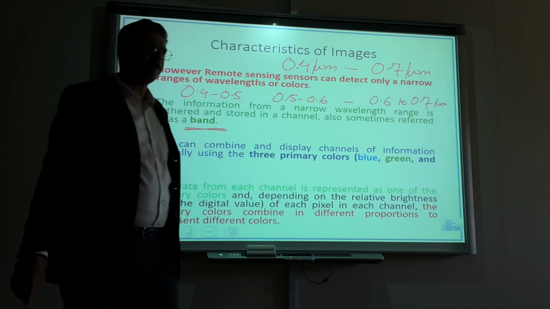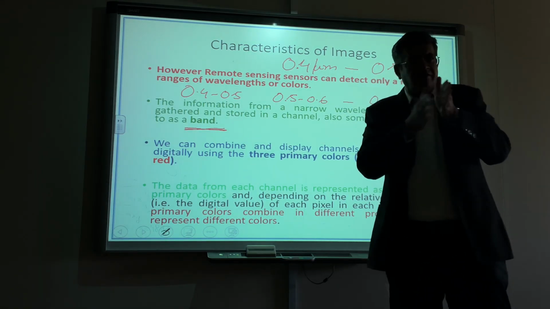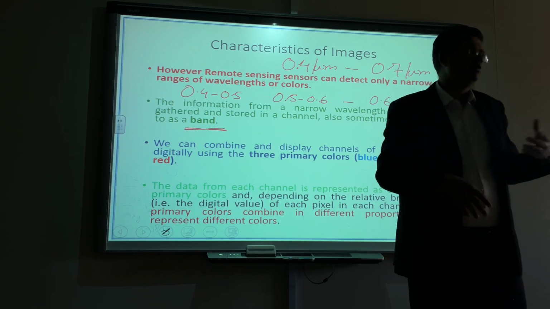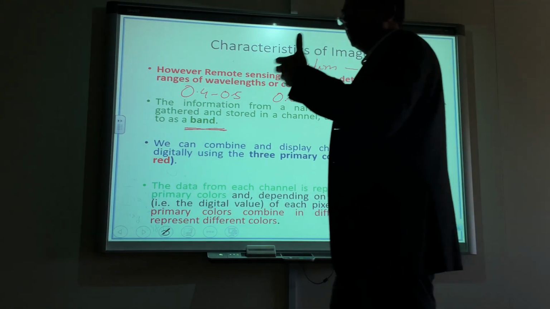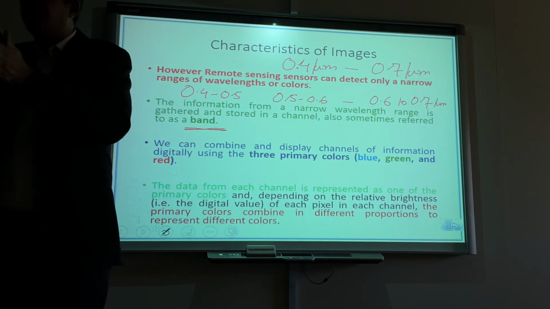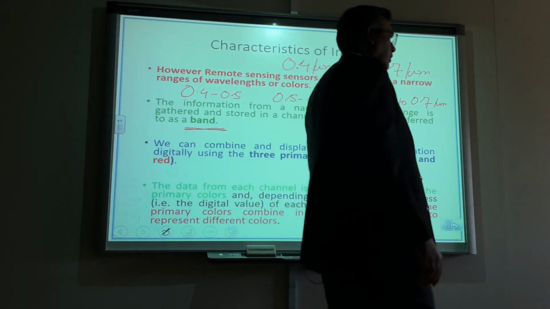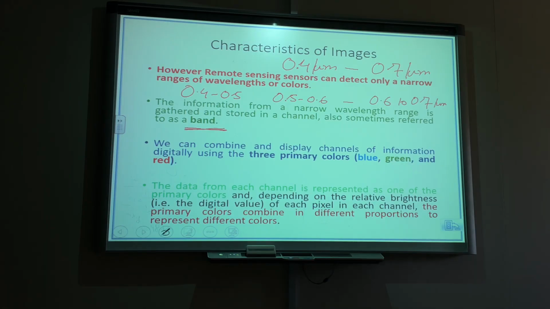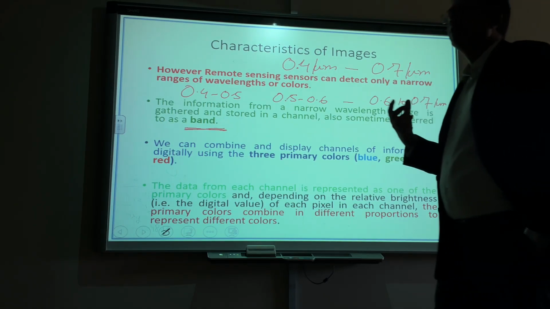When we say that an image from a particular satellite is a 7-band image, what do we mean? In 7 different ranges of wavelengths, the images have been acquired. For example, Landsat, the most popular one, has 11 bands. That means the images are acquired for 11 different ranges of wavelength, not one big range, but 11 small parts of the electromagnetic spectrum. On the other hand, the Sentinel satellite has 13 bands, meaning 13 small ranges of wavelength in which the image has been acquired. These small ranges of wavelength for which the image has been taken are called a band.